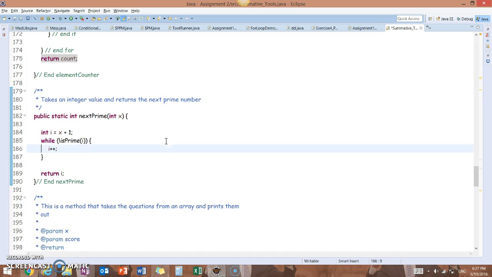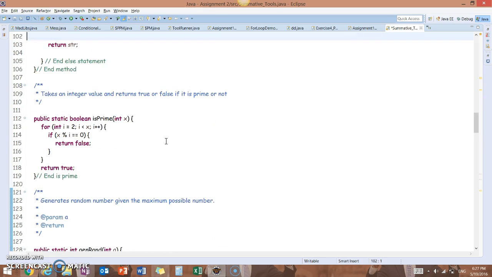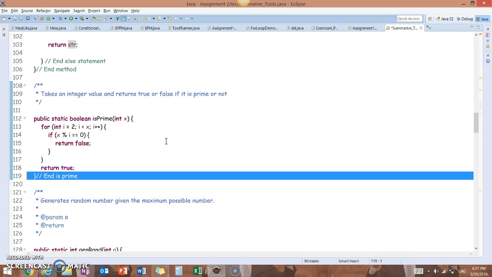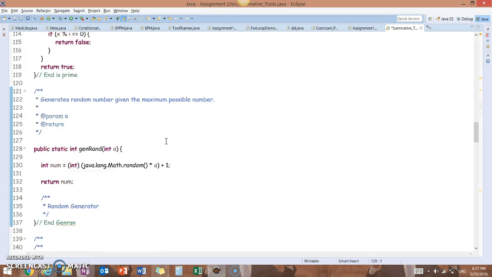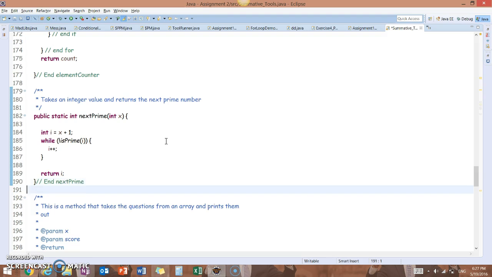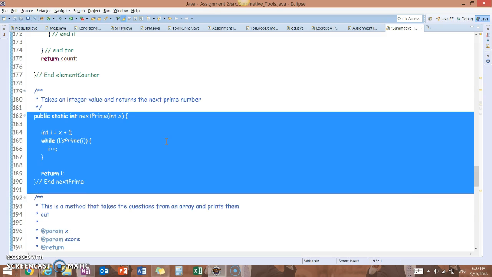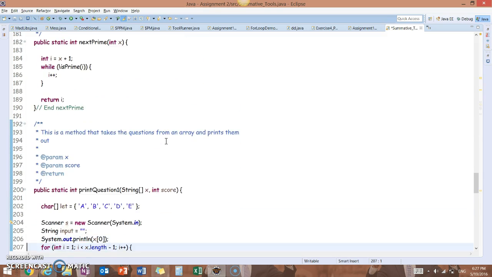And next we have another method called next prime. It takes an int, or int x, and then it returns an int right here. And then we use the past method we wrote all the way up here. We use isPrime, because it's essentially the same thing. It sees if the next number is a prime or not. So I thought it was a better idea to use isPrime, which would be much more efficient rather than just write the whole code again, because it doesn't really make sense. So next prime is a much more advanced version than isPrime.